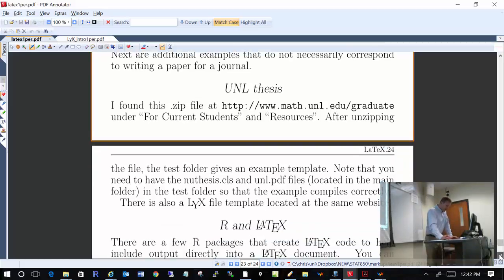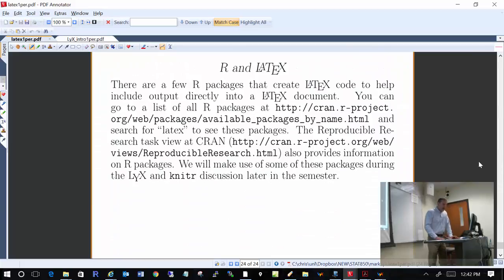And then lastly, in R, I know obviously we haven't really gone over this, but in R you can actually have it write LaTeX code for you. Let's say you want to print off a data set. Well, you can have it printed off in a LaTeX code format. You just copy and paste the code that comes back to you as output, and you can put it in your LaTeX document. SAS has something very similar as well. Fortunately, I failed to put the SAS part in there. If you're interested, come talk to me sometime later in the future.